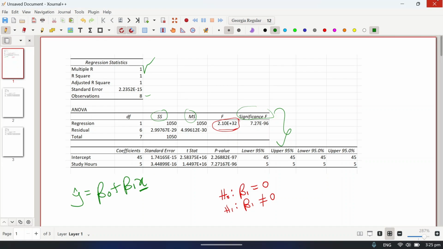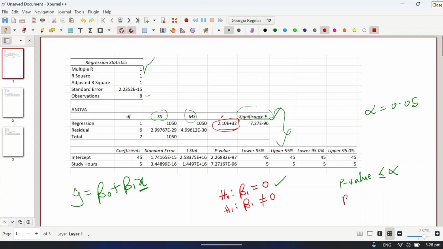And there is an upper value that we compare the F and P value with, which is equal to 0.05. And we say that at any point in time that we have this, let me write it. So P value, when P value is less than or equal to alpha, we reject the null hypothesis. So reject H naught.